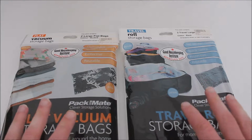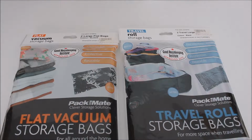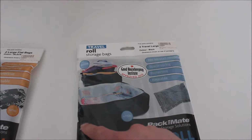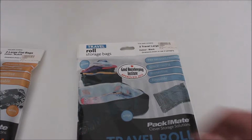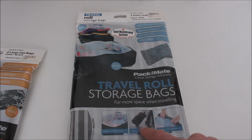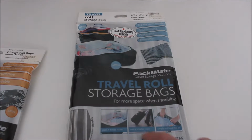Now, you've got lots of different options as far as travelling is concerned, and just as many options for storing your clothes. That's more where this comes in than this. But in this case, they've got travel case, suitcase, whatever term you want to use. Well, not a briefcase because that's for work purposes, but definitely suitcases, travel cases. In this case, it basically recommends that you put the clothes into the bag, roll it up, and you can store up to 4 times more, and you can use a smaller case.